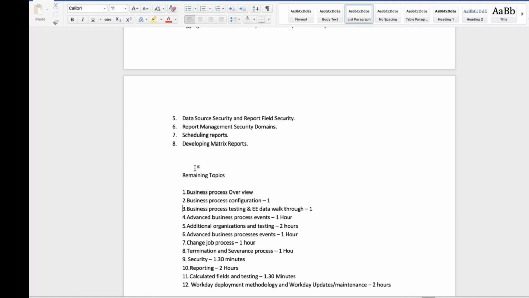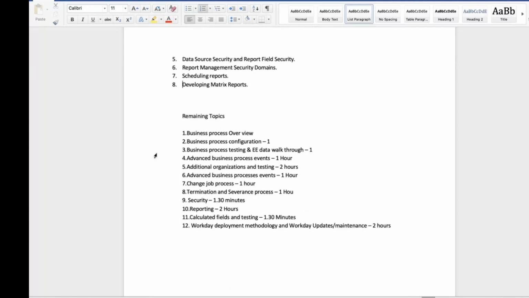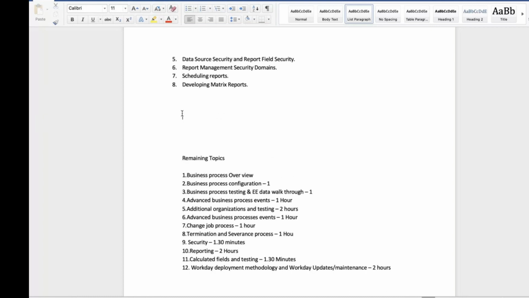Then apart from this, we are also going to talk about EIBs, inbound EIB and outbound EIB. EIB stands for Enterprise Interface Builder. It's a kind of integration tool. If you want to send any data or any report from Workday to a third party vendor, or integrate any data from Workday to any application, data transformation we can perform with the help of outbound EIB. Inbound EIB means you can perform mass data changes like terminating 1,000 employees, hiring 10,000 employees, or compensation changes. You can perform all these events in mass with the help of inbound EIB. So how to generate a template, what data we need to ask from the customers, and how to map the data, we'll discuss those details as well.